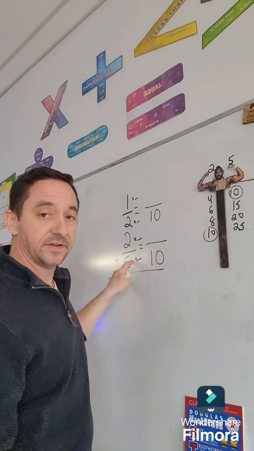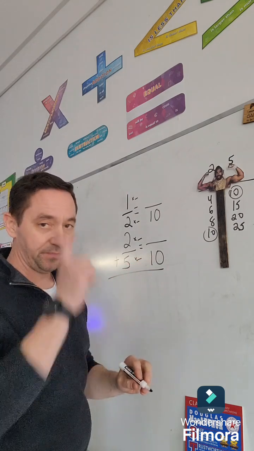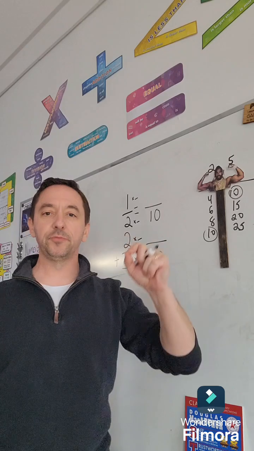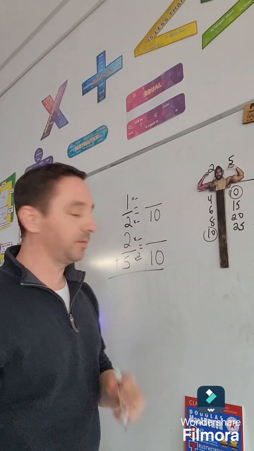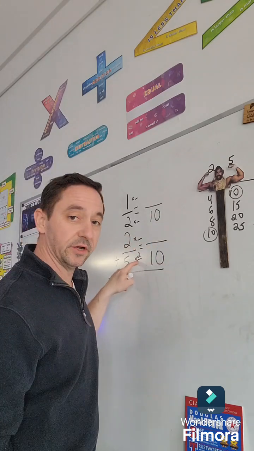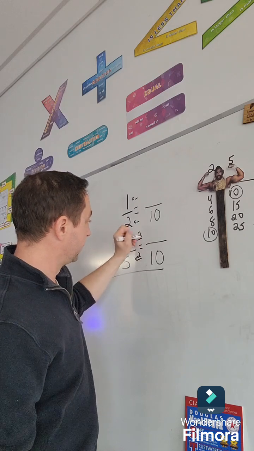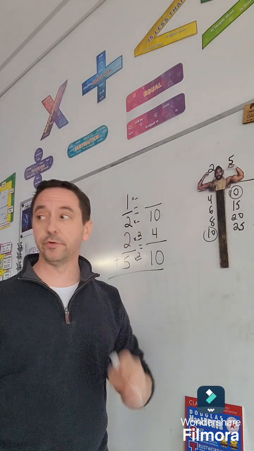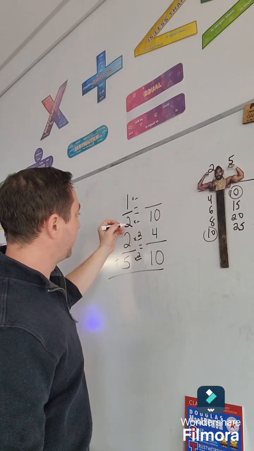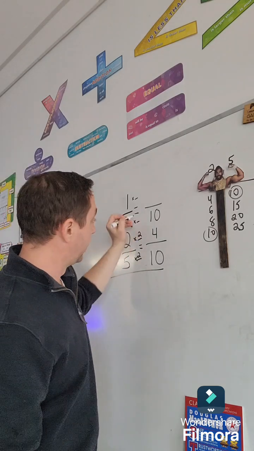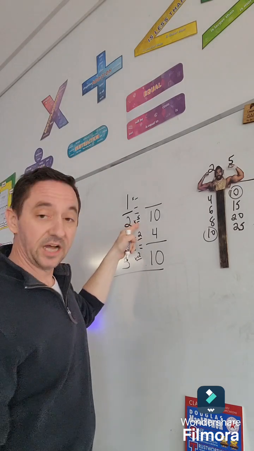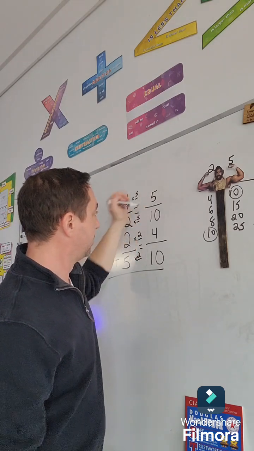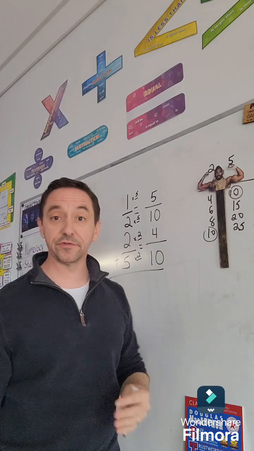From here, I'm going to find step 3, my equivalent fractions. Over here, I know it's 5 times something makes 10. 2. Now I know to find an equivalent fraction, I've got to multiply my numerator and my denominator by the same number. So if I did 5 times 2 here, I've got to do 2 times 2 up here. 2 times 2 is 4. Boom. Now I know 2/5 and 4/10 are equivalent fractions. That's one done. Up here, 2 times something makes 10. Well, I know it's 2 times 5 makes 10. If I did times 5 here, I'm going to do times 5 up here. 1 times 5 is 5. Boom. 1/2, 5/10 equivalent fractions.